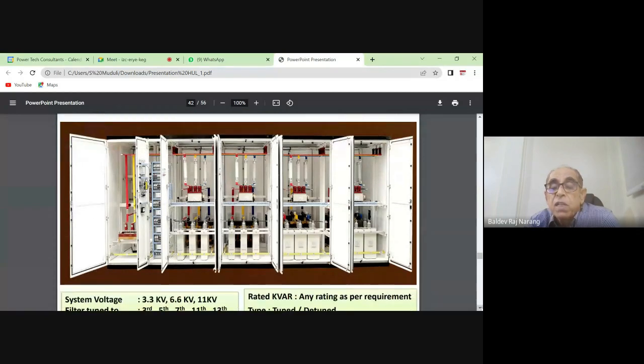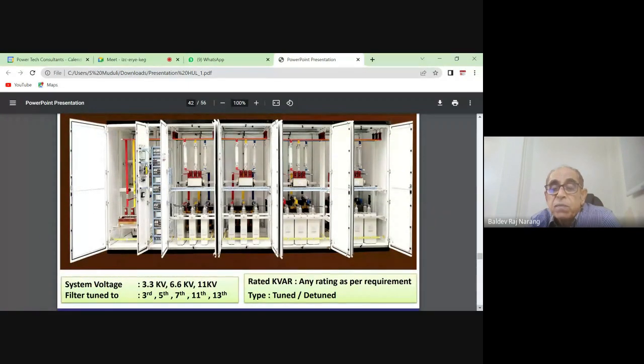But normally harmonics are a permanent phenomenon, except in the soft starter. So long as the load is there, the harmonics will be there. So we can't have a temporary solution. So long as we are running, the harmonics have to be taken care of. It is not like other power quality disturbances such as voltage dips or swells, which come and go, or transients. Harmonics are permanently there. So long as the load is there, harmonics are there. We have to have a permanent solution. And here your soft starter may be used for a short time, but the solution is permanent.